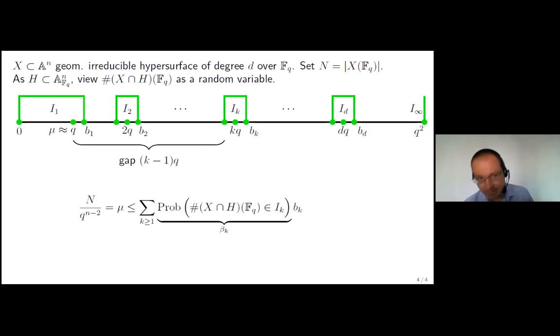So look here. If K is at least two, there will be a gap anytime the random variable falls in I_K or to the right. There is a gap from the mean, and the gap will be K minus one times Q, roughly. So the gap is K minus one times square root of Q times the standard deviation. And by Chebyshev's inequality, the probability that the value of the random variable is in I_K or to the right is bounded like this, one over K minus one square times Q. This is a bound for the probability that the random variable falls in I_K or to the right. Very, very small.